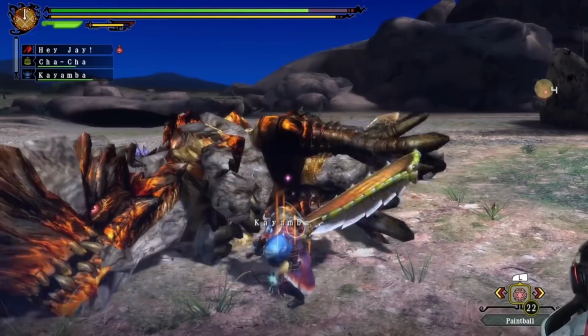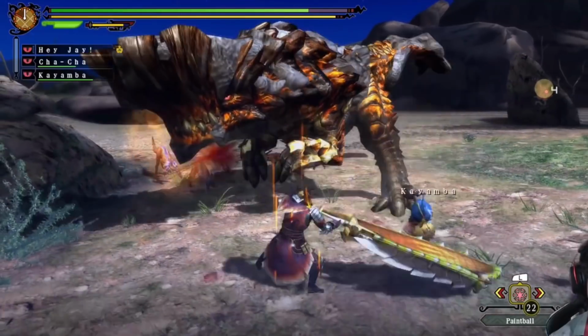And then that happened two streams ago, and pretty much for the rest of the stream, I was busy trying to build my sand ship. So I spent most of my hunts after the Jade Barroth fighting Rathians and Barroths, so I could build a ship to take on Jhen Mohran.